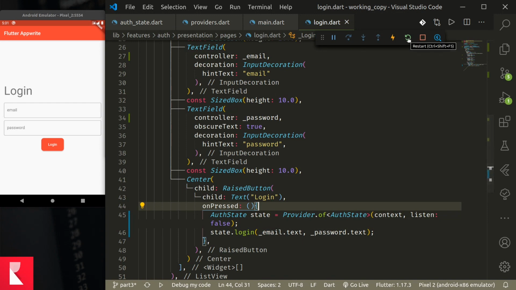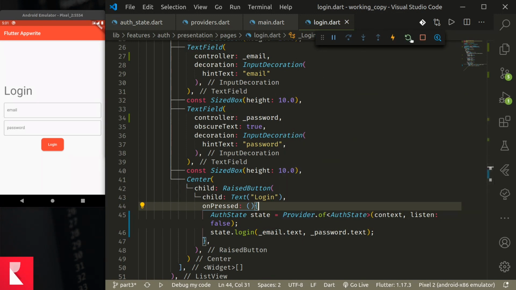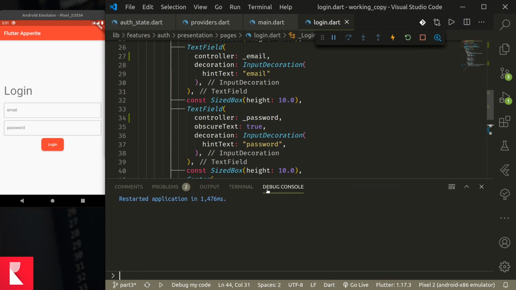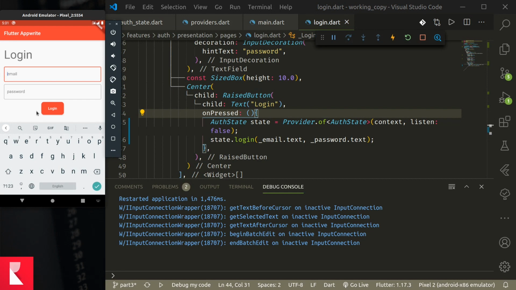So let me hot restart. We have provided our provider and a bunch of stuff has changed, so let me hot restart. Okay, let me open up the debug console so that we can see our print. If you remember, in the first episode where we set up Appwrite, we created a test account so that we can use that test account to log in.